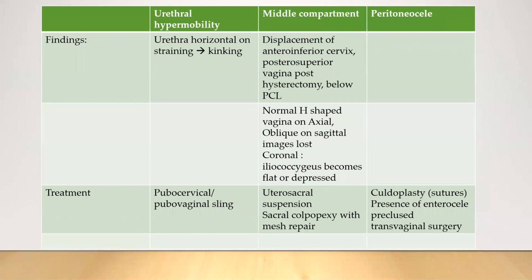Just to recap for the middle compartment, for us to understand whether there is prolapse or not, the landmark is taken as the antero-inferior portion of the cervix in a patient who has an intact uterus. And in post-hysterectomy patients, you would take the superior most portion of the vagina, or the posterior superior most portion of the vagina itself.